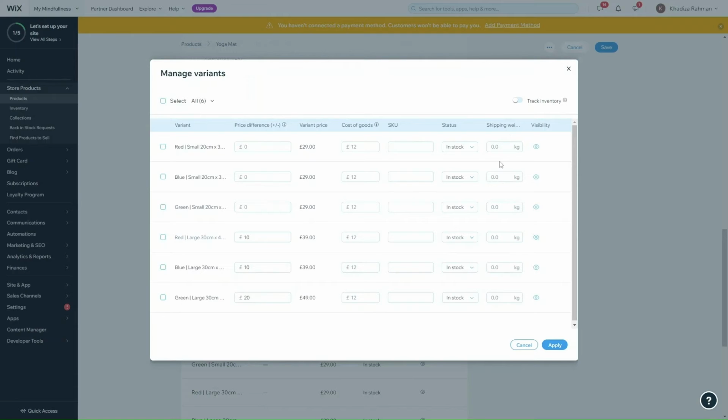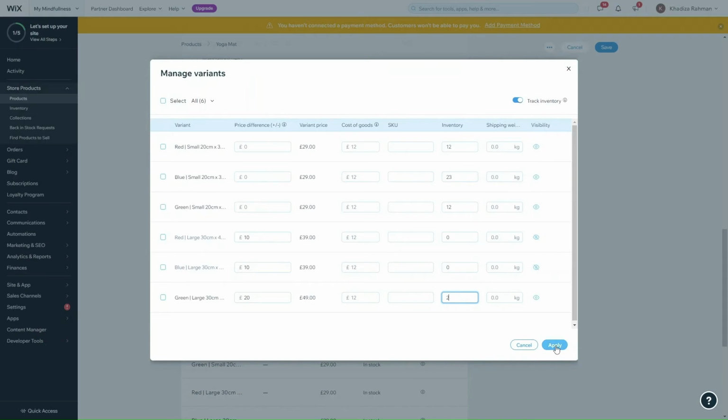And then you can also specifically track your inventory, so you can either set the status as in stock or out of stock, or you can track inventory and actually give it an amount. That way you're for sure not selling more than what you have, and you're not offering any kind of back orders or anything like that. So you can set them all to its own specific inventory number, whichever one it is basically.